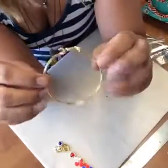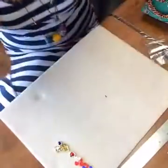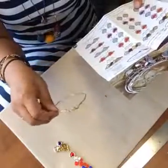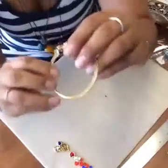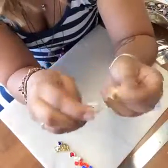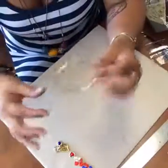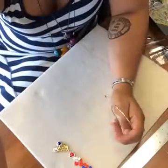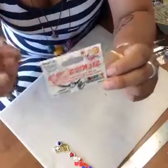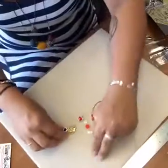So one of the newest additions to their collection are these great bangle bracelets. They've got a 2 1/4 inch diameter, so they'll fit most wrists. They've got this great closure, super easy to wear and use and embellish. So one of the easiest ways to embellish these types of bracelets, I've got some silkies or silky O-rings. They're just like a plasticky silicone type ring, and so we're going to use those as stoppers with some charms that I picked out in the red, white, and blue.